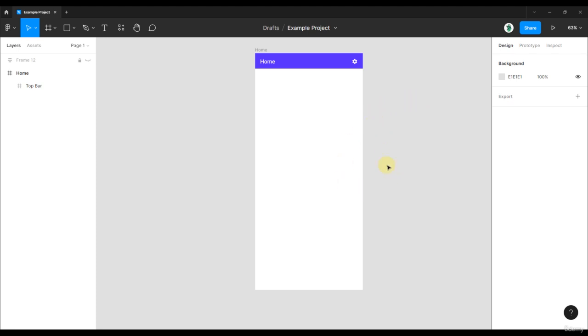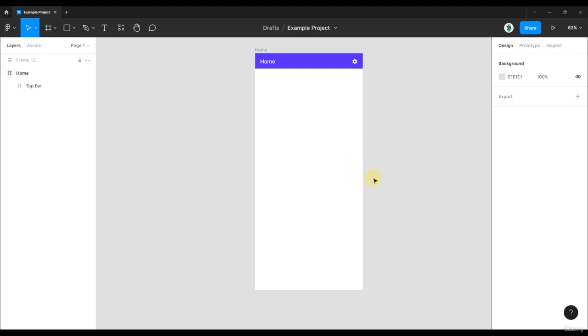In this video I am going to introduce you to the auto layout feature. Auto layout is a feature, or a property actually, that you can add to frames and components. It allows you to create designs that grow to fill or shrink to fit and reflow as the content changes. This can be quite useful, especially when you're adding new elements to an existing layout, because with the auto layout feature, your layout can scale up quite well.